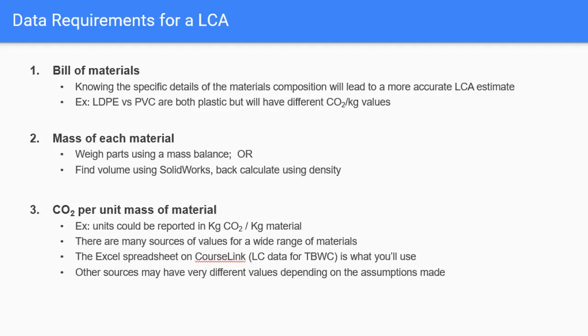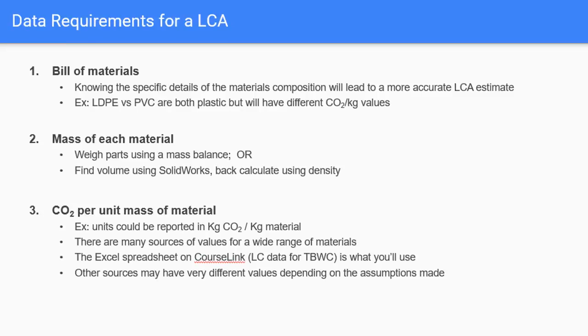So another way of doing this is to find the volume of each part using SolidWorks, and then using the density, calculate the mass. Because you need to create every part in SolidWorks for your final submission anyway, this is likely the more time efficient method of calculating the mass. In the SolidWorks software, you're able to change the material from the default to any one of a large number of materials. If you select the material that your part is made of, it will then tell you the mass without having to do a separate calculation using the density.